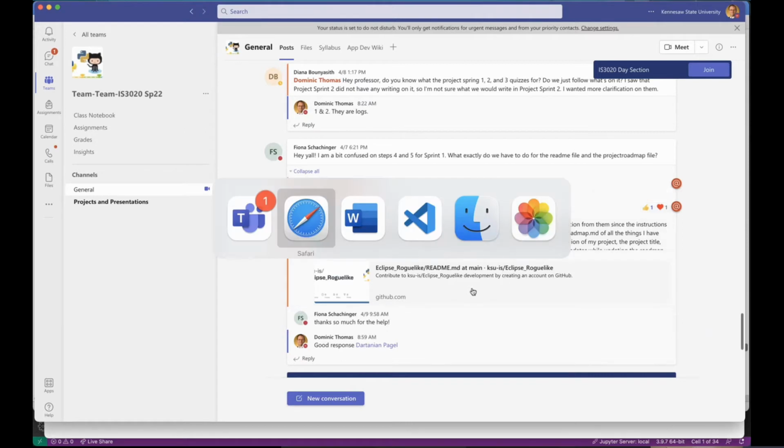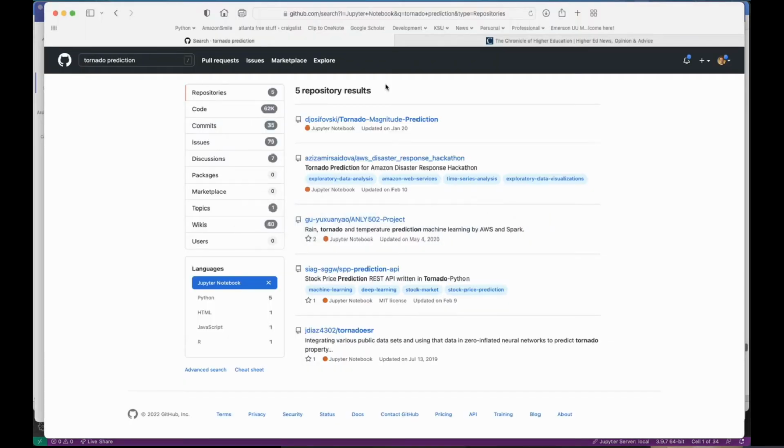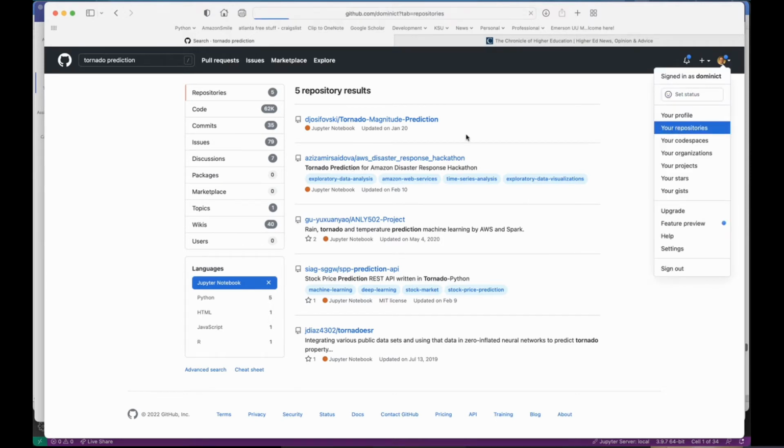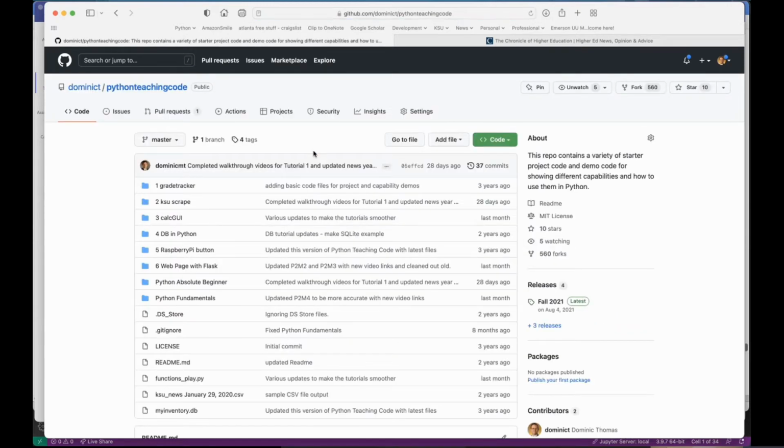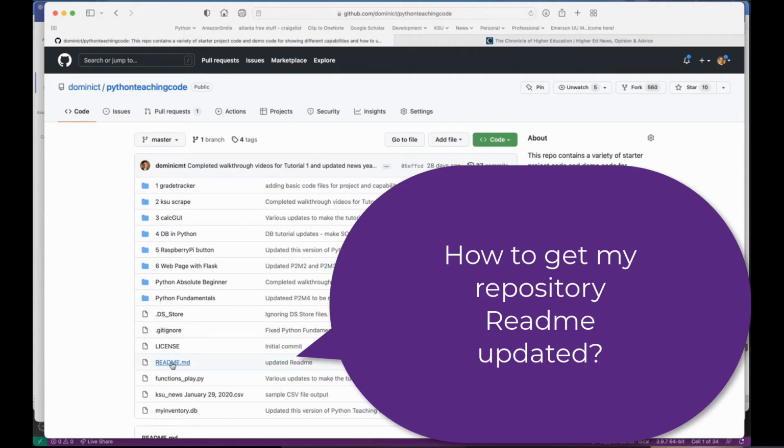So when you go in and create a repository over here, now I've got a number of them, so let me go and pull one up. And so Python teaching code. Been using this one. So I can go over to this repository, and I can see that I've got a README over here.